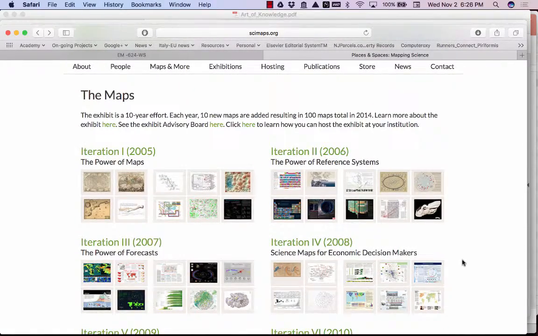So visualization is definitely more than just nice pictures. We want to condense in one single view data that can be complex.